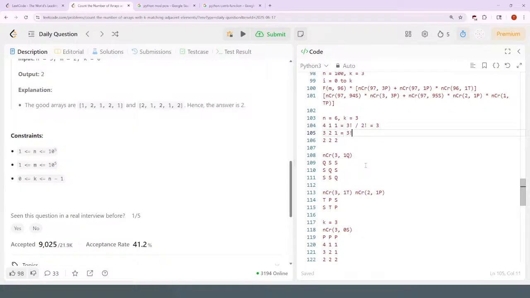And this is 3 things divided by 1 factorial, 1 factorial, 1 factorial. So that's 6. And this is 3 factorial divided by 3 factorial, since 2 is repeated 3 times. So that's 1. Interesting.